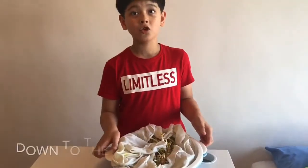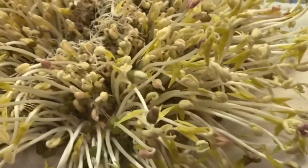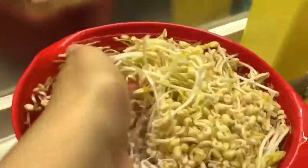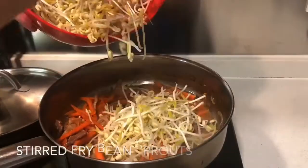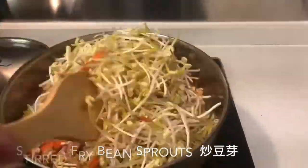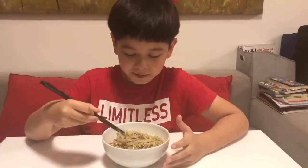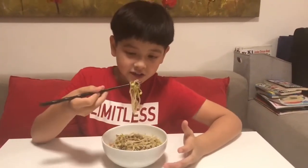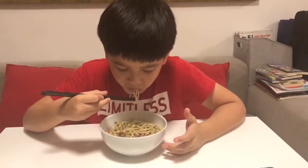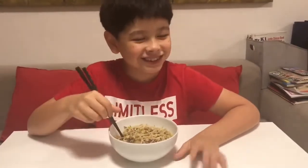That's a lot. Shows you how big the root on the bottom is. Right, so here we go. Oh my word! I really like it.